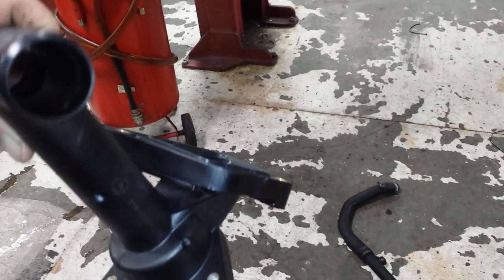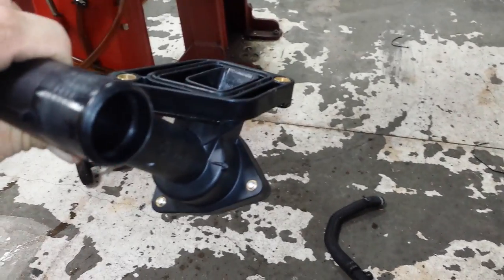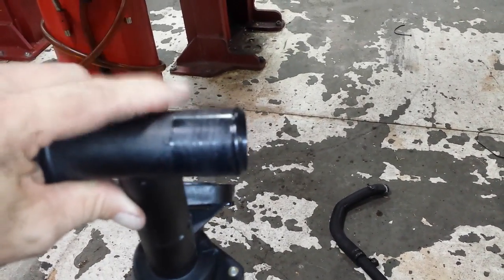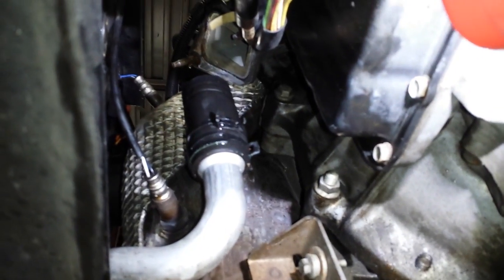Don't forget to clean off the aluminum where this is going to bolt to without scratching it, and then attach that to there, and then hook on your hoses. It's not a bad job. With the lift, you're talking probably an hour or so. If you don't know what you're doing, without a lift you could be talking 2 hours, but you can save yourself a whole lot of money.